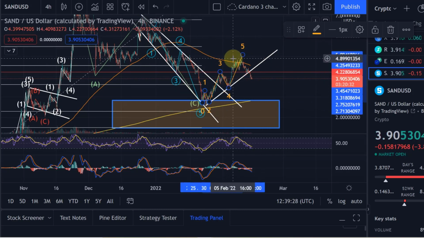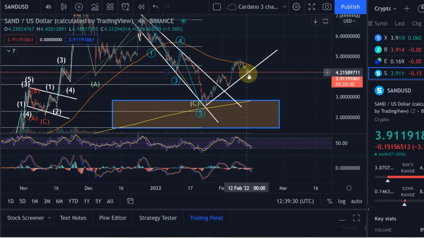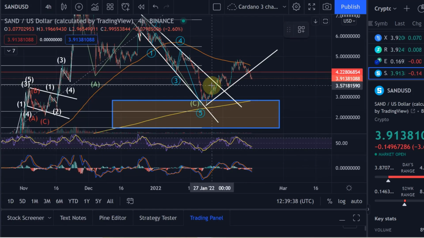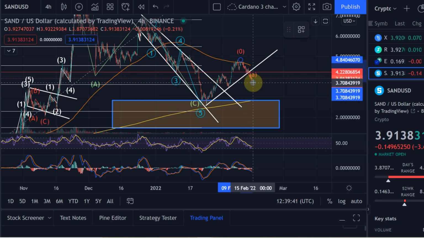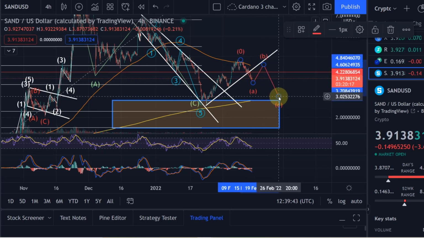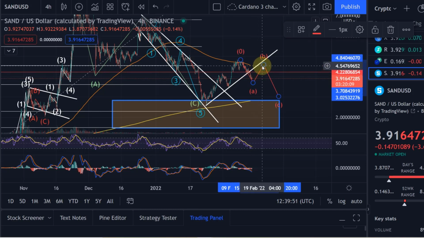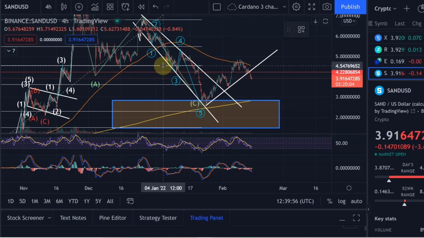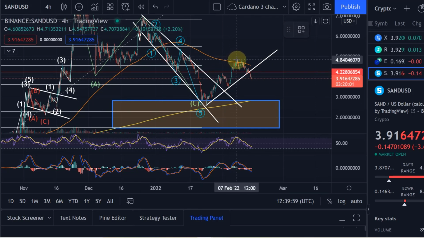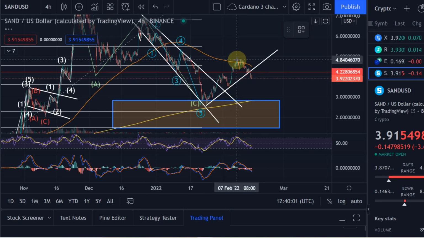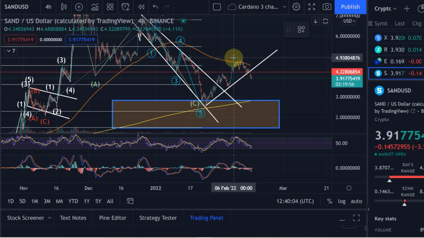We have a strong move up, and now, as expected, we see this correction after it couldn't break through the 50-day moving average. And what this could now be, after this potential 5-wave move, is the beginning of an A. So you have a wave A, B, and a C. Based on that, you can now expect some sort of support here, maybe a counter move in a wave B to the upside, and then a wave C. Now, I can give you a rough price target for a wave B, but that would depend on this already being the low.